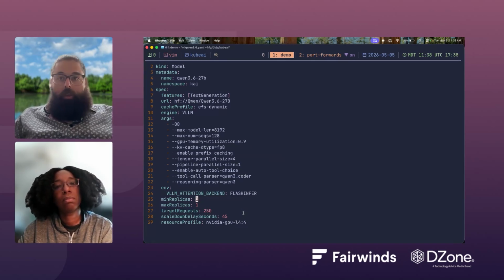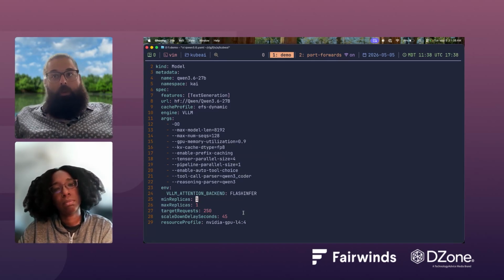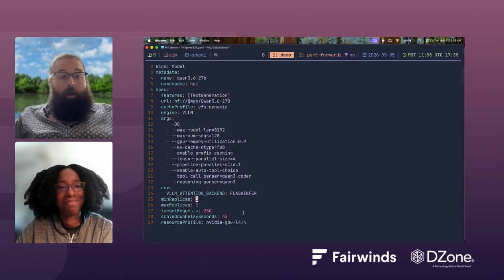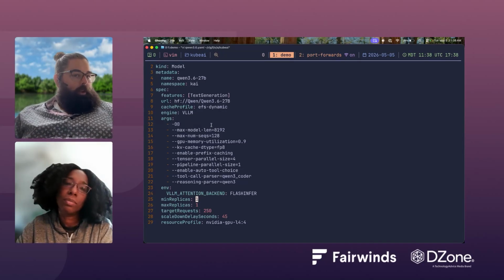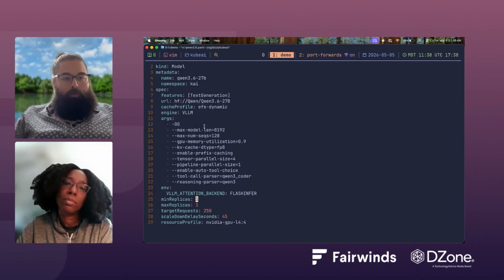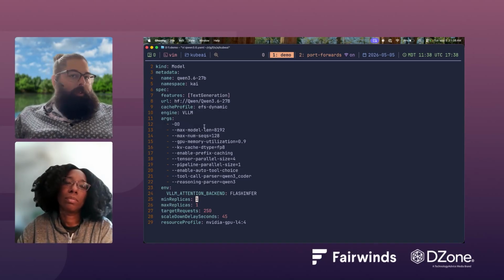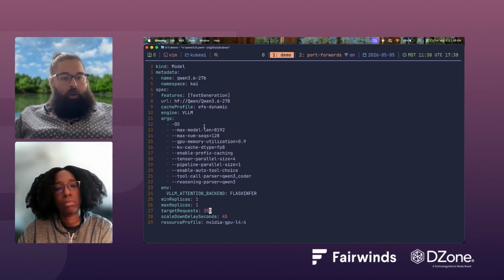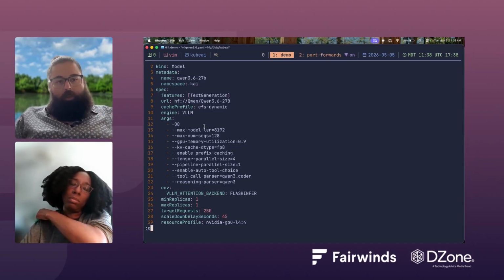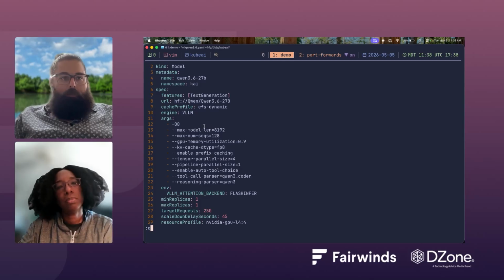I didn't do that here because if I accidentally kill one of these, we don't have 30 minutes for it to come back up. I've also added this -O0 that helps with the startup time. It turns off some of the optimization parameters, but it's still like 15 to 20 minute startup times. So I've pinned this at 1 and 1, but it does do auto scaling of the model. We'll get into a little bit of how that theoretically works in just a second.